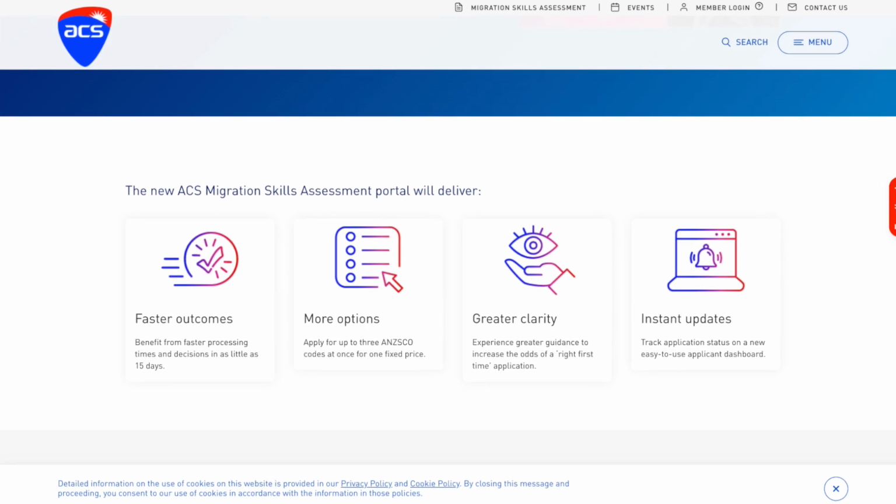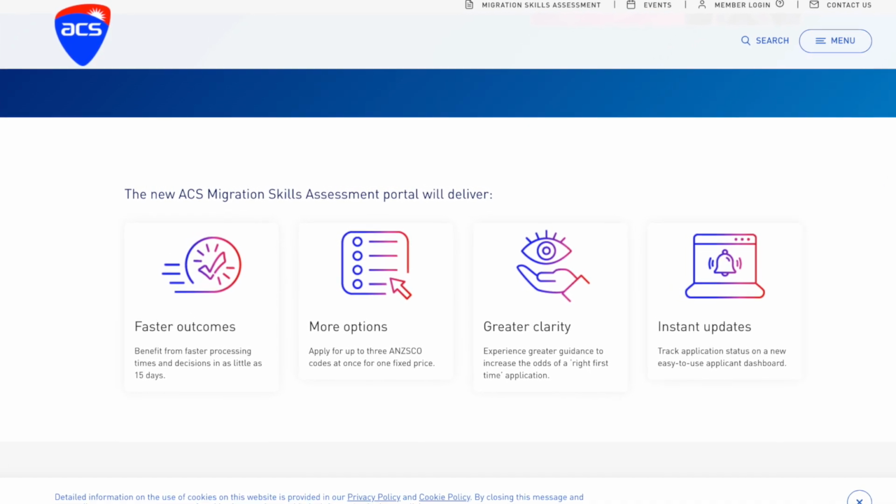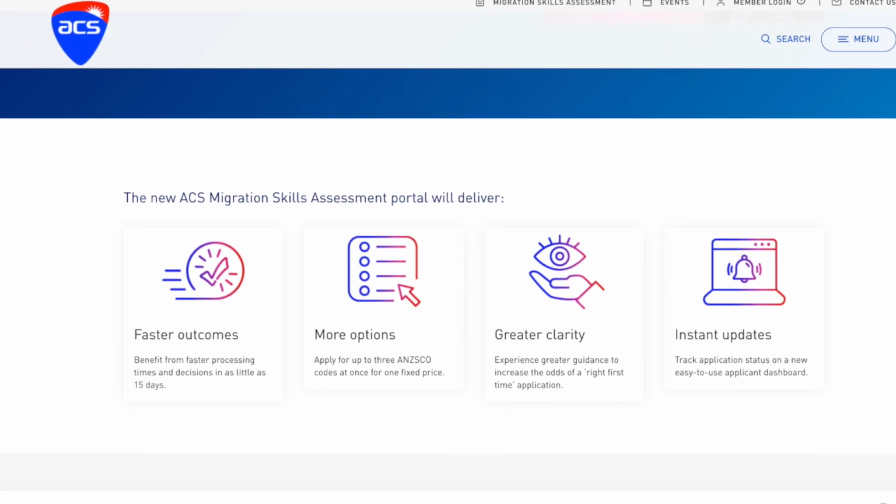This is the first thing, and basically skill assessment is done by different organizations that are declared by the Australian government. If you are an IT professional or within the IT domain, then you are going to apply via the ACS website. If you are an engineer, civil engineer, etc., then you are going to have a different website. Since I am a software engineer, I am going to be applying for the general skills assessment using the ACS website, because again I am an IT professional.